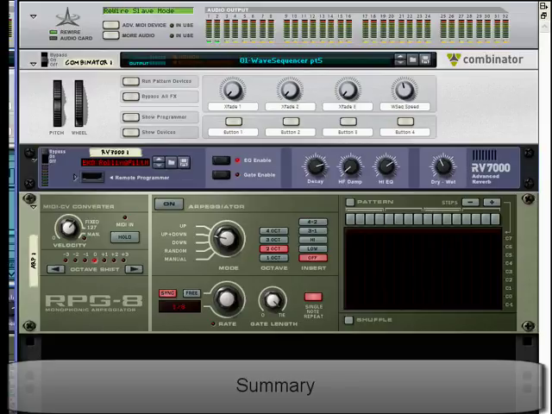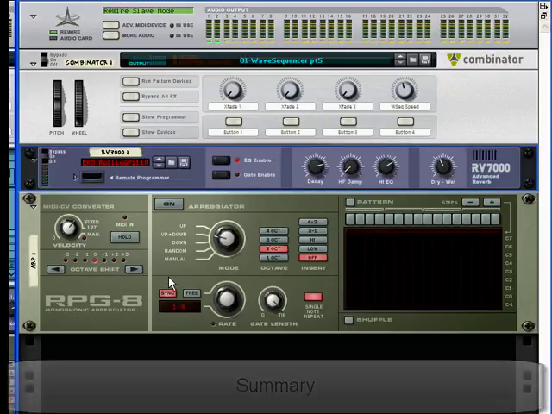Now our wave sequence pad is pretty much complete. Let's just hear how it sounds with a little bit of multi-tap delay.